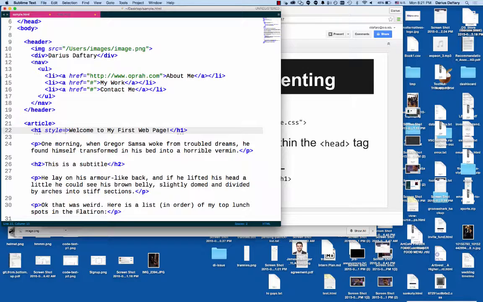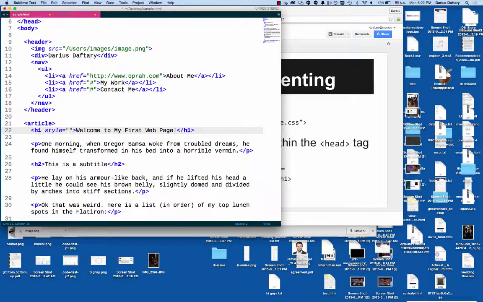The way you do it is style equals, and all attributes have the same form: the attribute name, the equals sign, and then something inside quotes. You can use single or double quotes. I use double quotes because that's how I was raised, but it doesn't matter. Just be consistent. Don't mix them, because it's confusing.